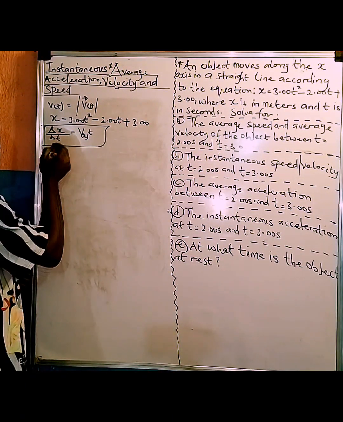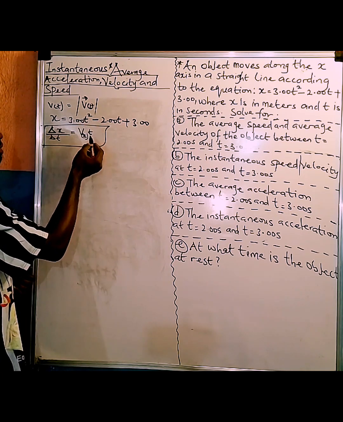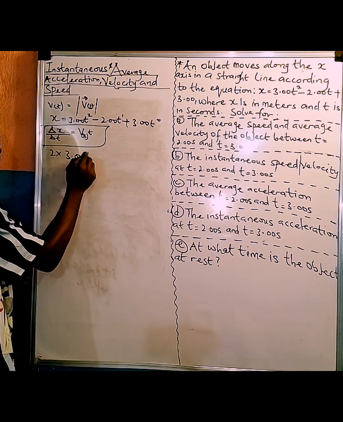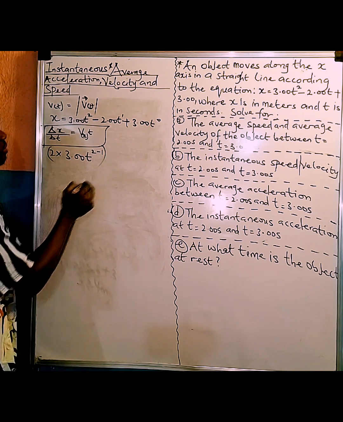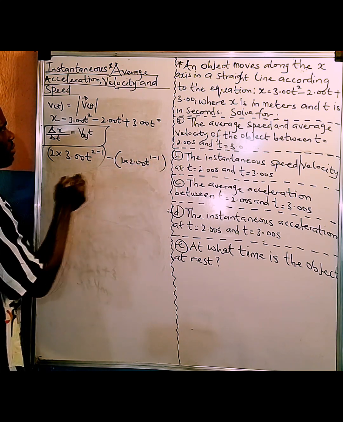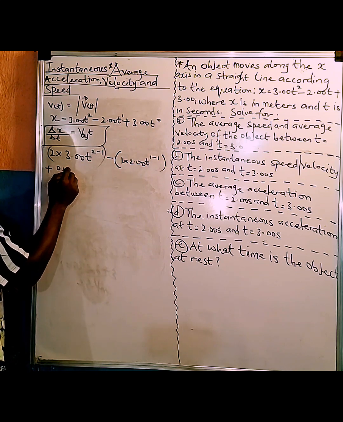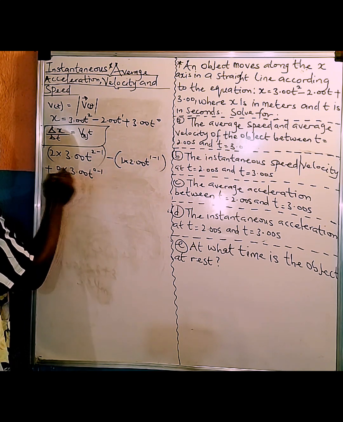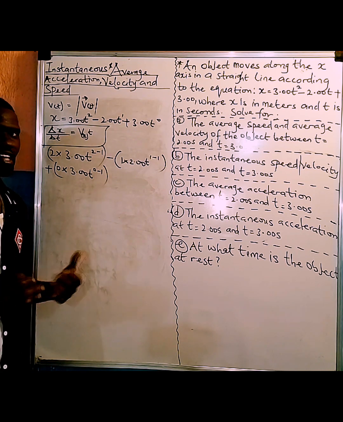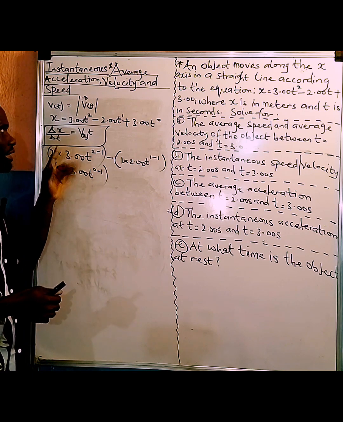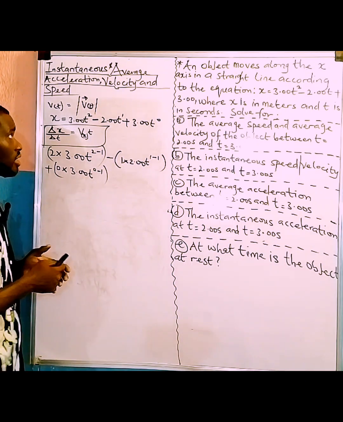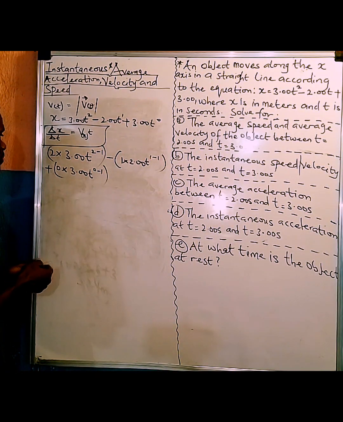So quickly, let's differentiate. What do we have? We multiply by the power, then we take 1 away from it. This is 2 times 3.00 t raised to 2 minus 1, minus 1 times 2.00 t raised to 1 minus 1, plus 0 times 3.00 raised to 0 minus 1. Now this is a direct method. It's very simple. Anyone could understand this within seconds. Just use the power to multiply the coefficient, then take 1 away from the power. As simple as that. You just do that all through and you're done. You differentiated. So what do we have?